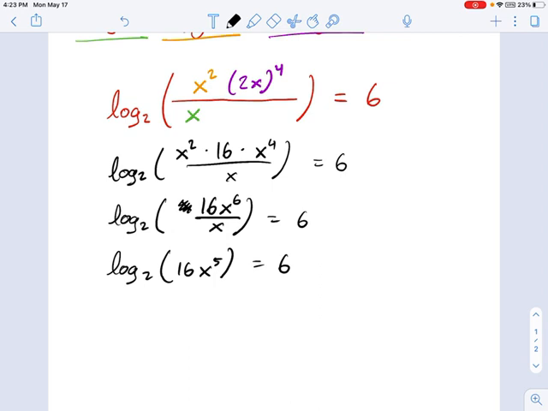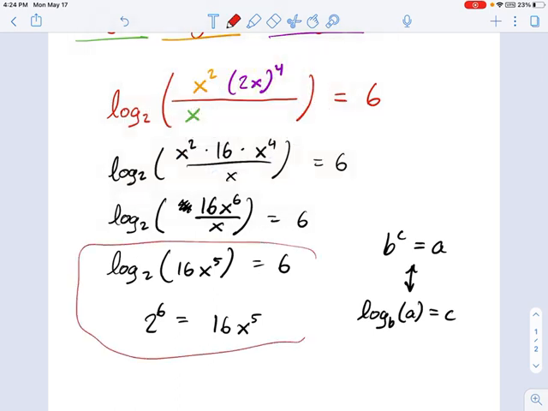At this point, let's turn this into an exponential equation. I'm going to convert this to 2 to the sixth power equals 16x to the fifth. And remember, if you're unfamiliar with where this is coming from, anytime you have something written this way, b to the c power equals a, that goes back and forth with this statement: logarithm base b of a equals c. And if you look between these two parts, and you try to match up what's the base, what's the argument, what's the exponent, you can see everything's going to line up.